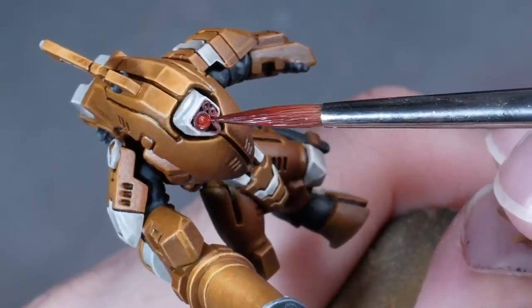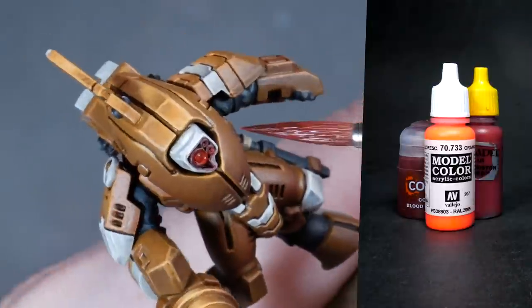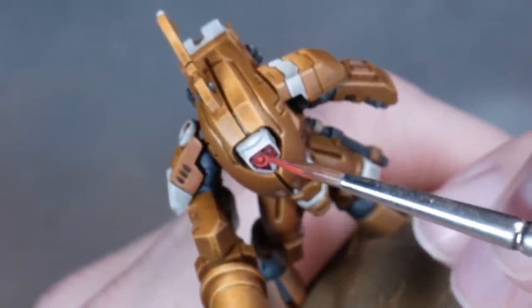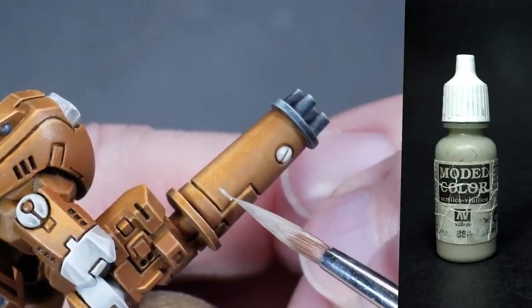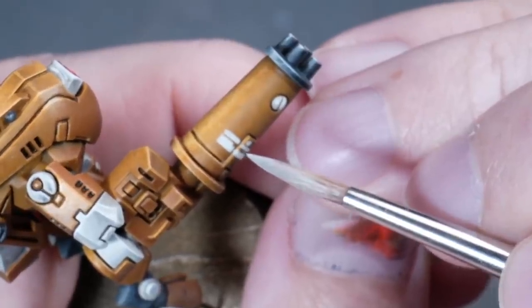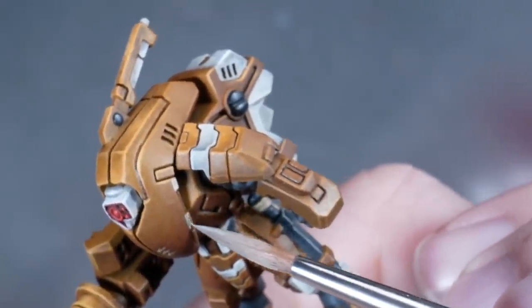I wanted one scheme that didn't have the inner weapon glow, but I still needed to define the lenses on the helmet, which I did by adding more and more fluorescent orange to the red color mix I used in the first color scheme. Unfortunately, there are no decals for schemes that use white markings, so I had to freehand those. Then I applied a similar markings pattern.